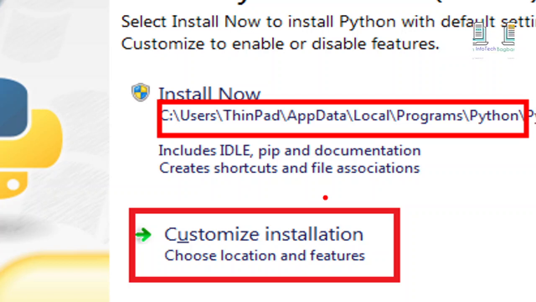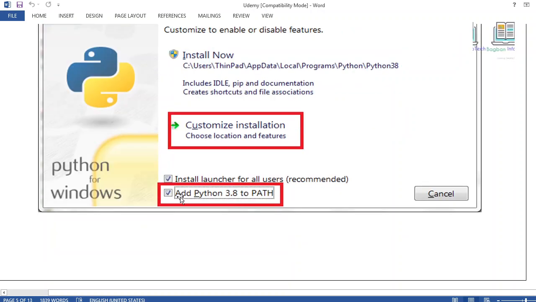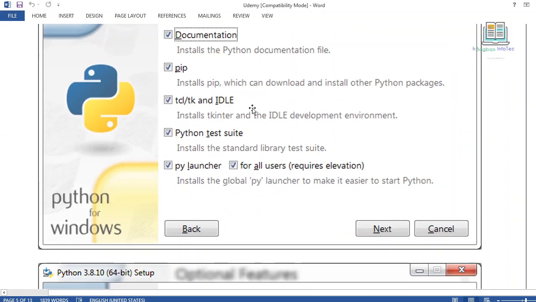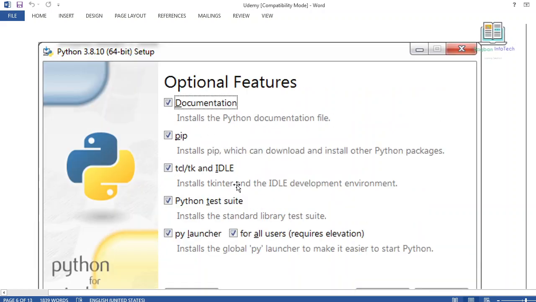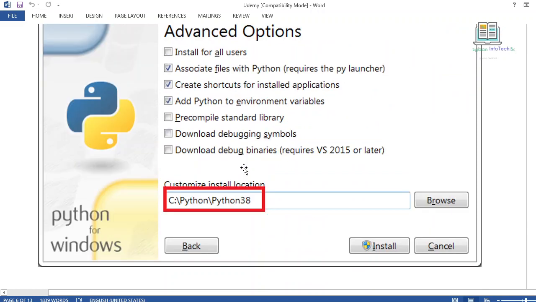That is the customize installation. We need to select customize installation, add Python 3, whatever version we have, and click here. Next there are some optional things, and here we have to give the path.